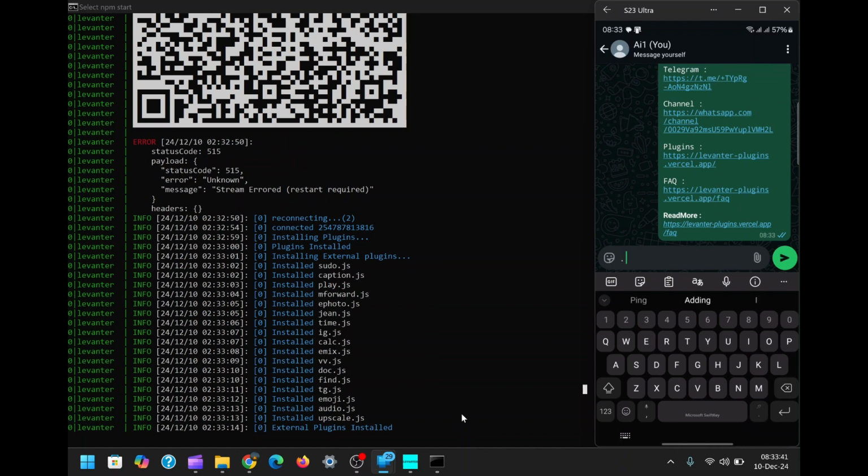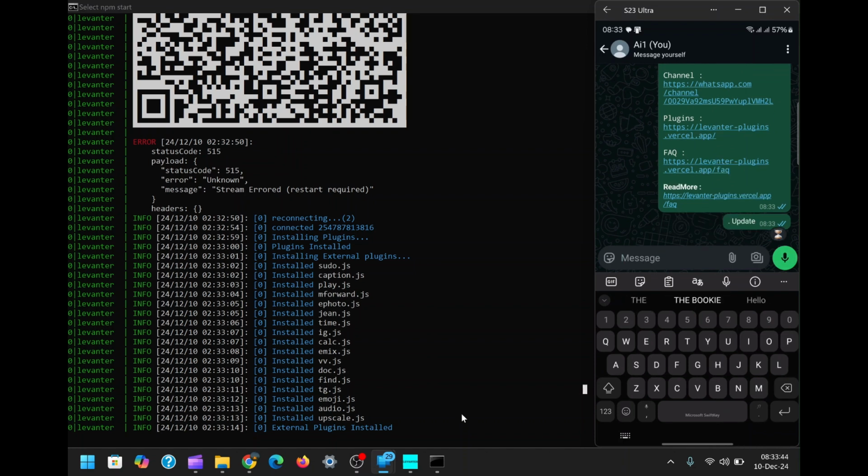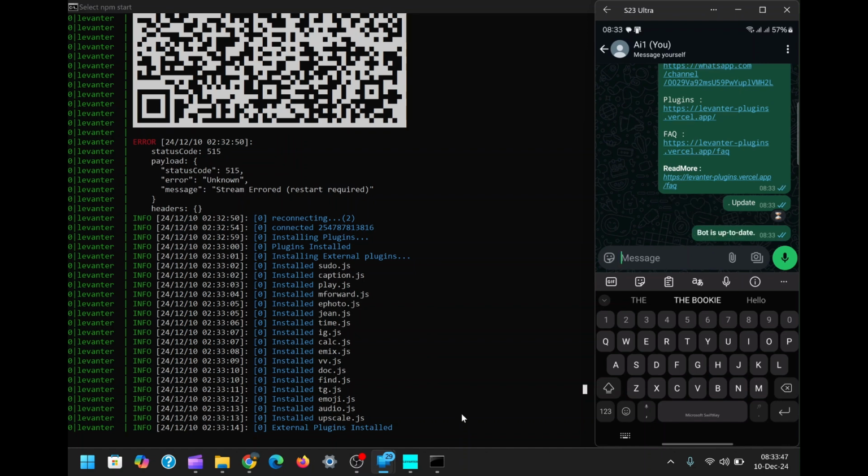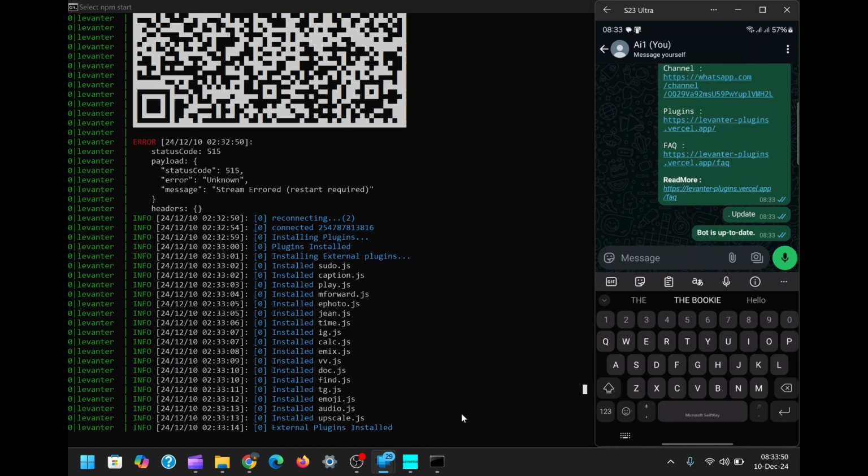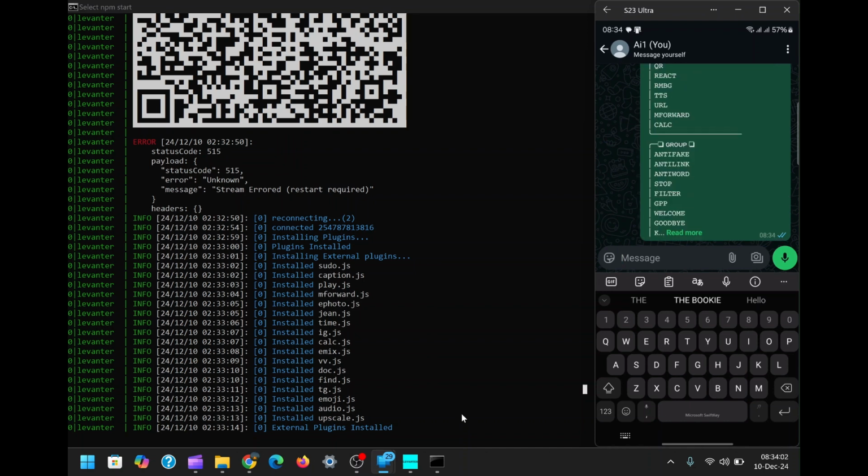The WhatsApp bot offers a wide range of features that can enhance your messaging experience. One of its most popular features is automated replies, which allow the bot to send pre-configured responses to incoming messages. This is especially useful for businesses that want to provide quick customer support or individuals who want to save time by automating repetitive conversations.